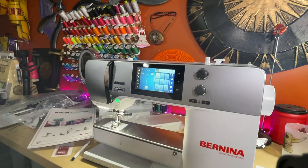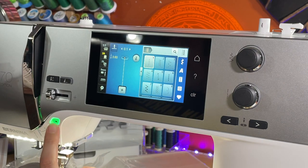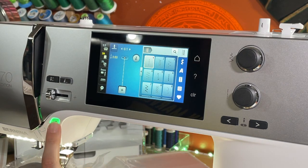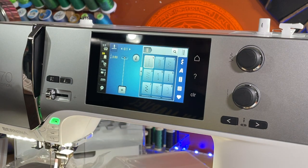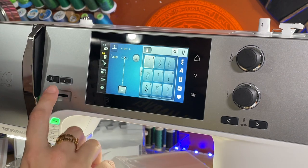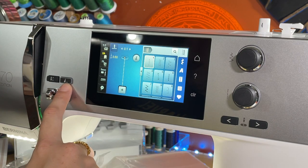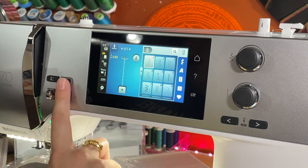Okay, so let's go over these guys right here. These little buttons down here. So we got this button means that's a start stop. Okay, so if I'm doing something, I guess I can take away the foot process. Start stop. We got a thread cutter. Yeah, hell yeah. That's nice, so I don't have to do it myself. Press your foot up and down. That is the go backwards. Quick reverse. Okay. Up here we got, what is this button? Needle up and down, yes. And then this guy is a pattern end. I don't know what that is.